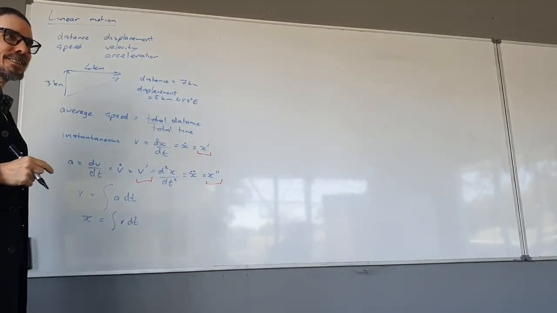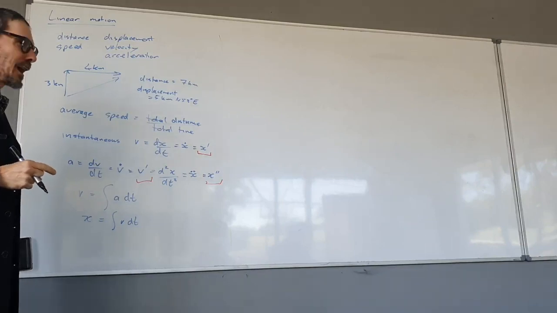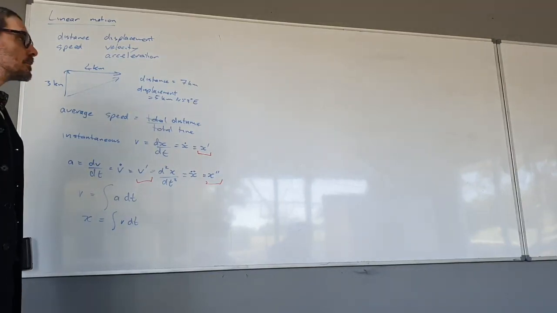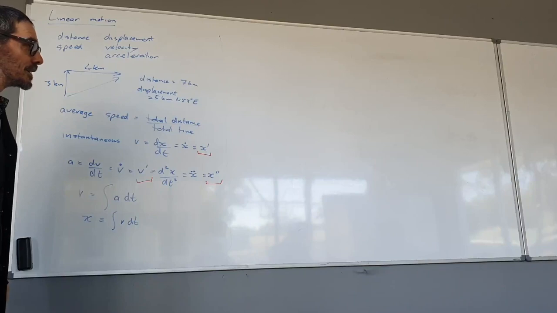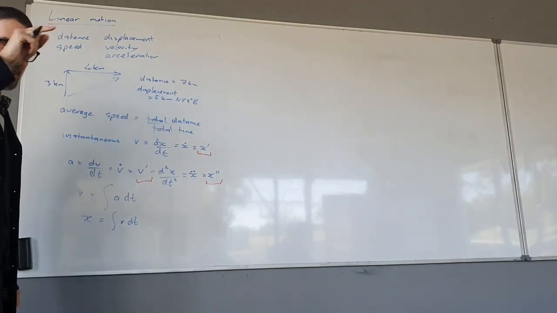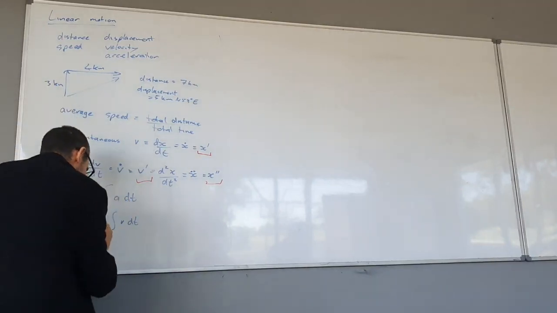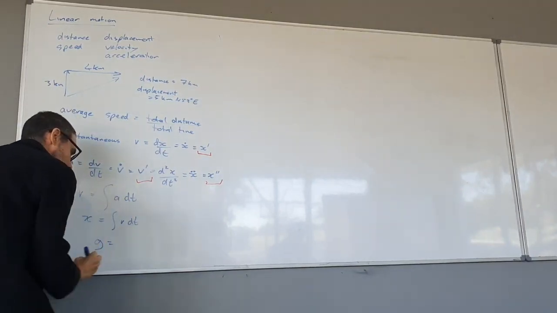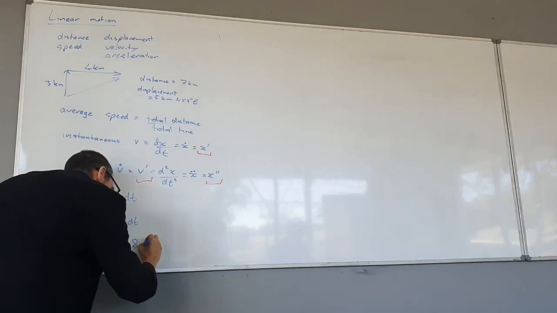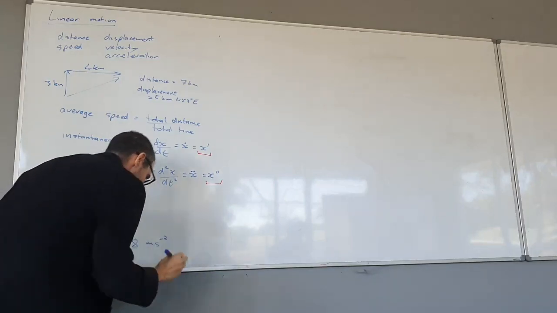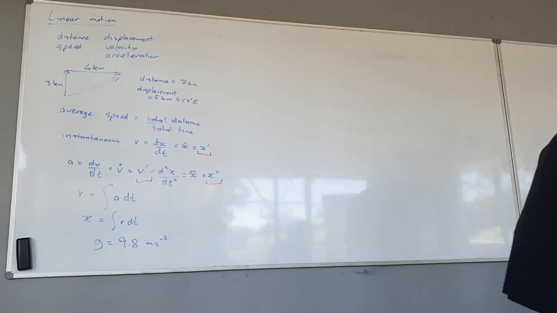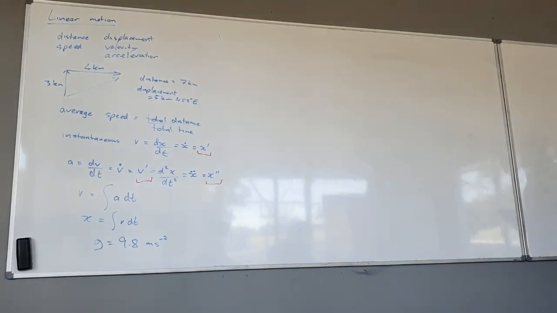Accelerated towards the ground at what rate? 9.8 units? Meters per second squared. Meters per second squared, correct. Okay, so you will need to know acceleration due to gravity is 9.8 meters per second per second. I've gone second to the -2 because I'm a physics person. You can write /s/s. Gets a bit tiring after a while.